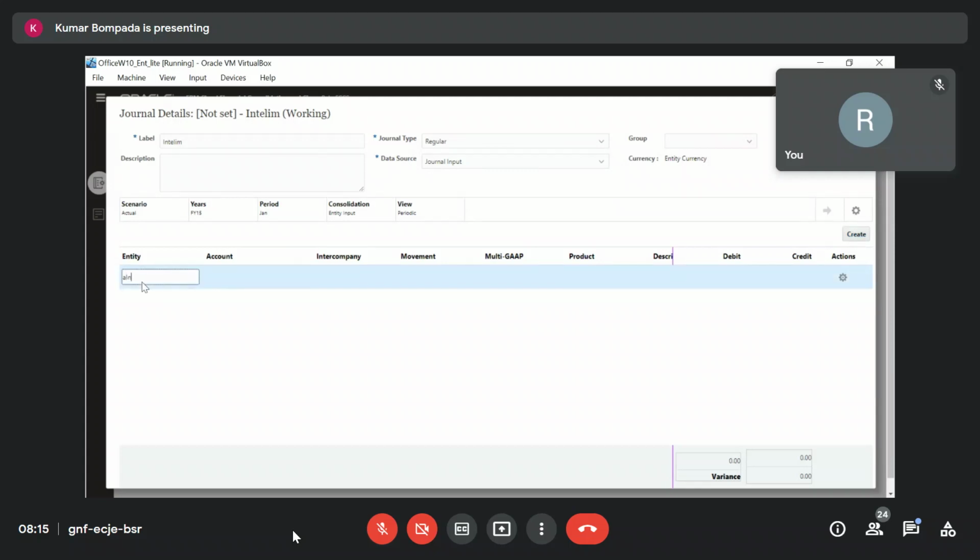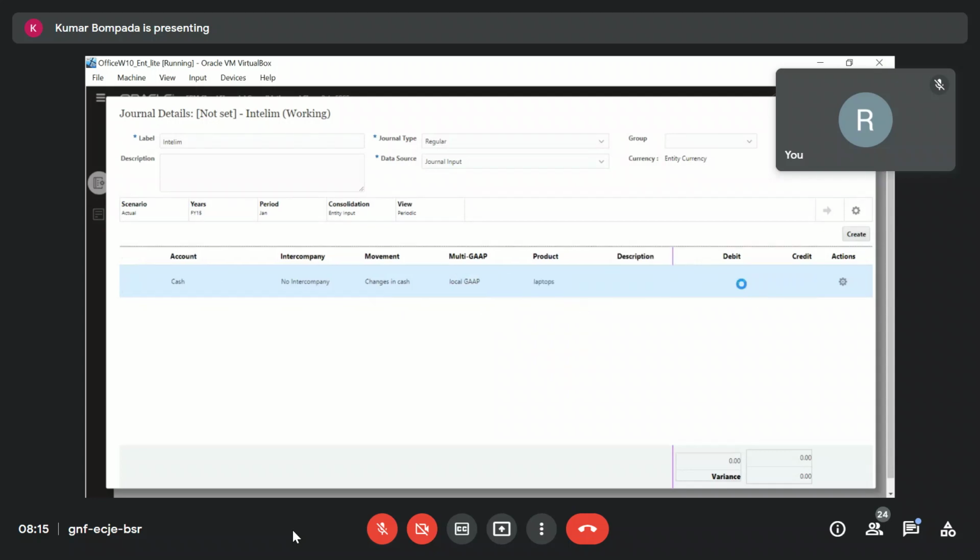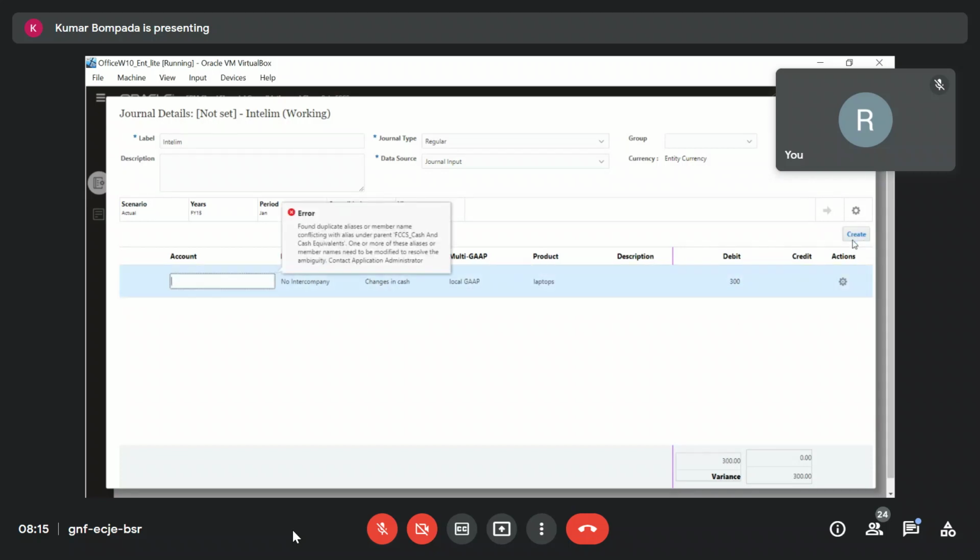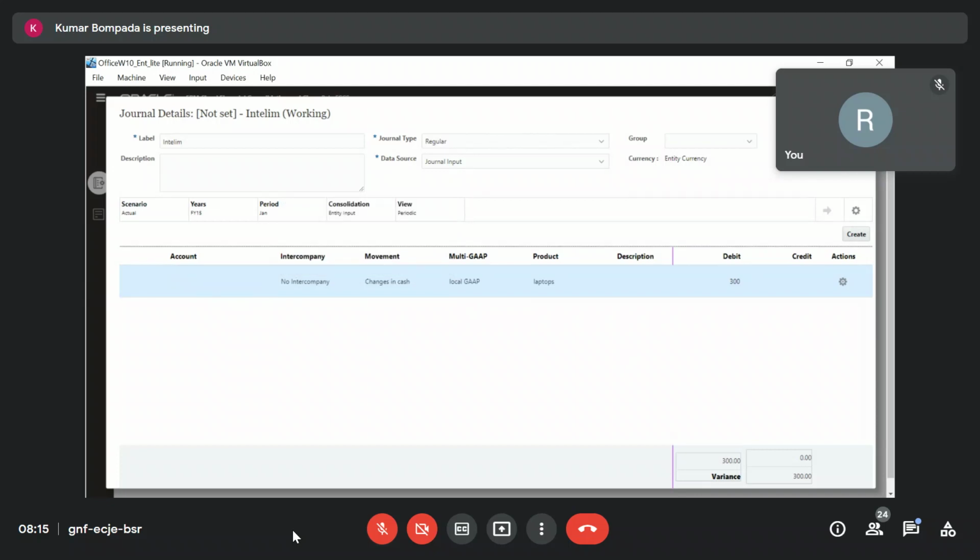Entity India, account cash, no intercompany, changes in cash, local GAAP, laptops, enter some amount, create. No other way.